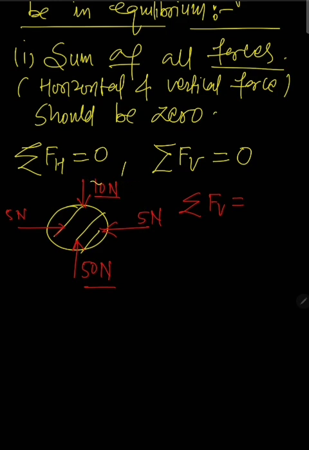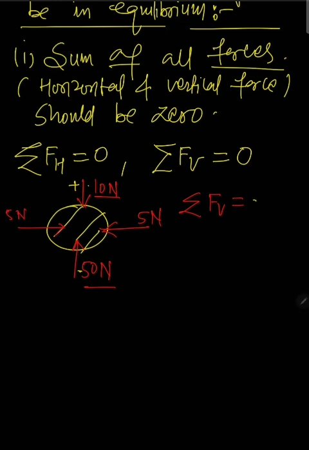downward force as positive and upward force as negative. We can take any sign. Okay, don't confuse with it. Suppose I take this upward force as positive, then I have to take this force as negative. Okay, because force is a vector quantity and we require magnitude and direction. So the magnitude we know is 50 Newton, but it is directed upward. So one side we have to consider positive and another side we have to consider negative.